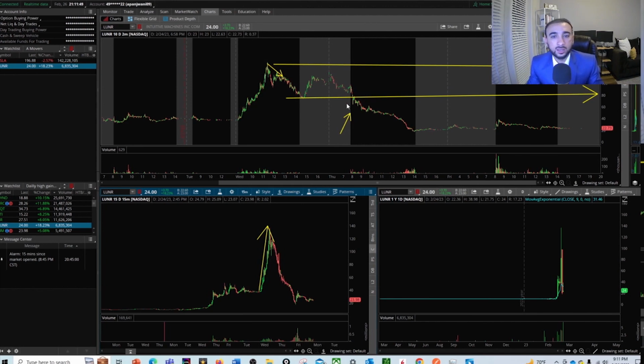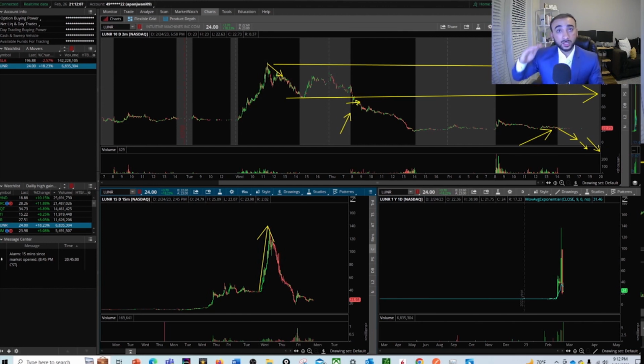Look what happened. 100, now it's back down to 22, guys. In just 2 days, it went down from 150 to 22. And people are still hoping it's going to go up, and it's not. It's going to continue to go down, because now everybody's stuck, okay? So penny stocks are pumps and dumps.